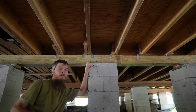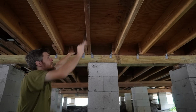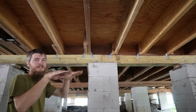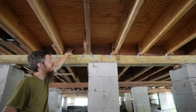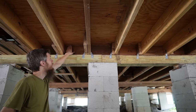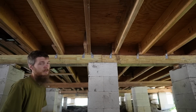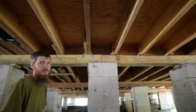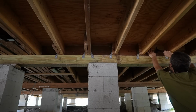And now, as much as I want to be done, there's still more to do. I have to create more blocking to put right under here, underneath the edge of my plywood where it meets the old floor. So the old floor is supported with these big blockings we put in. Now I'm just gonna cut some simple 2x4 blocking to span so that we have a nice tight floor where they meet. Blocking is my least favorite thing because it's so slow. You gotta measure each one, cut a piece, put it in. Hopefully I can get Ashley over here. I'll throw her some measurements. She can do the cutting. Oh yeah, that's perfect.